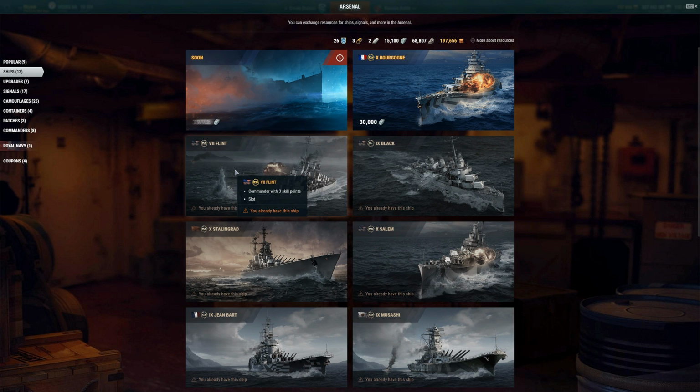If you have no interest in steel ships or anything like that, then obviously this whole campaign isn't really worth it for you, because you just have no interest in steel ships. But if you're going and trying to get the Stalingrad, or trying to get the Burgonia, the USS Black, the Flint, or whatever the soon TM ship is going to be, that's where you're going to actually start getting that actual, is it worth it for you?